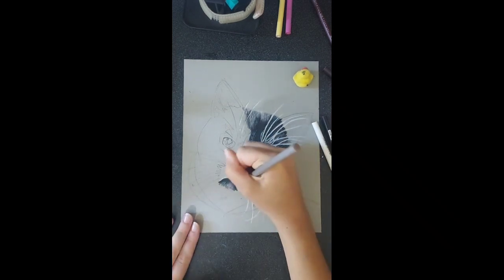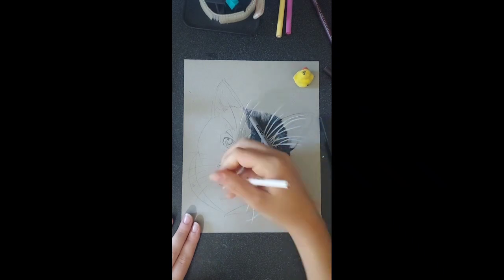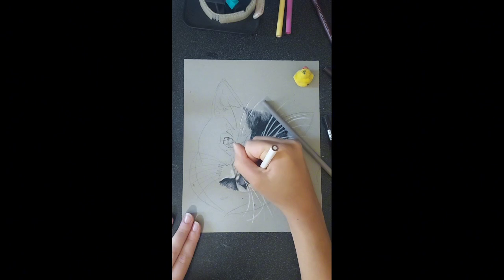Right under the cheek, where we left off with that dark black, through the whiskers, we're going to add a layer of that 30% warm gray and white, then fade it down darker with the black as we go along.